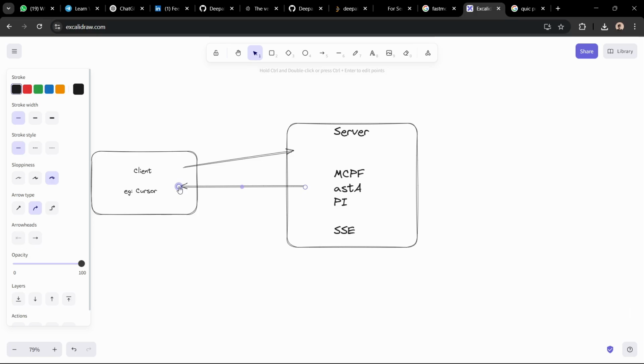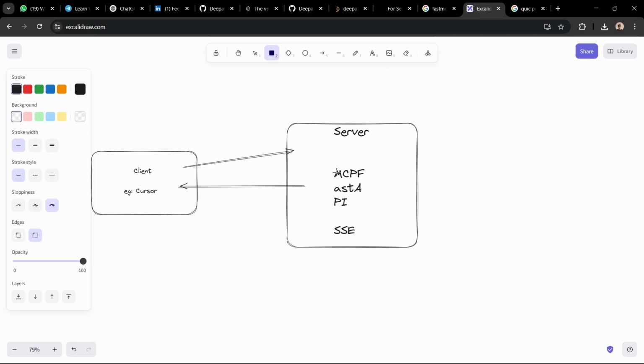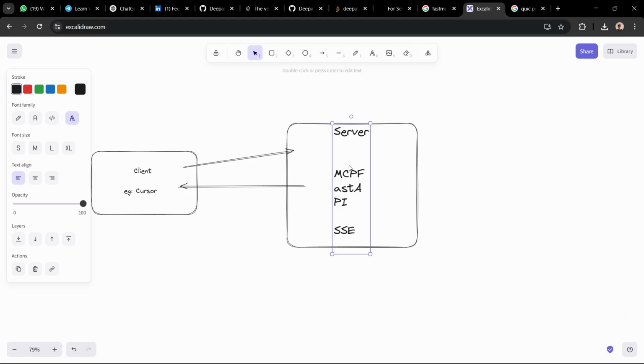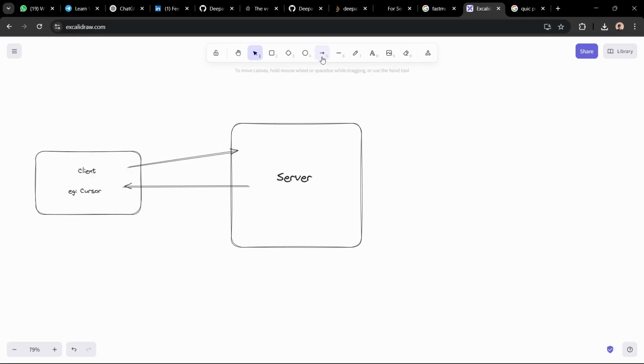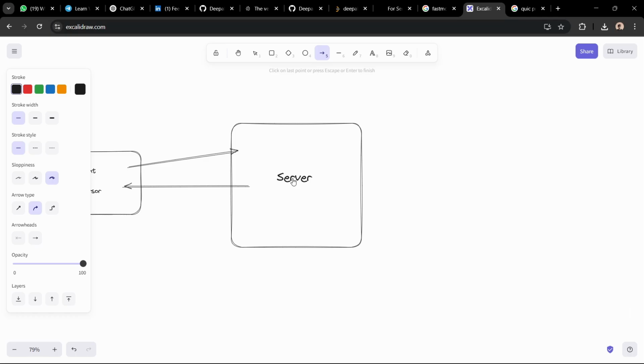There are ways of resolving this particular issue. One of the ways that I am currently thinking of, but we are not going to implement that over here, it's just for engineering purposes. So the server will still be there. Okay, no problem. There will be a main server. Now what we'll do is we will have a proxy server. This is called a proxy server.